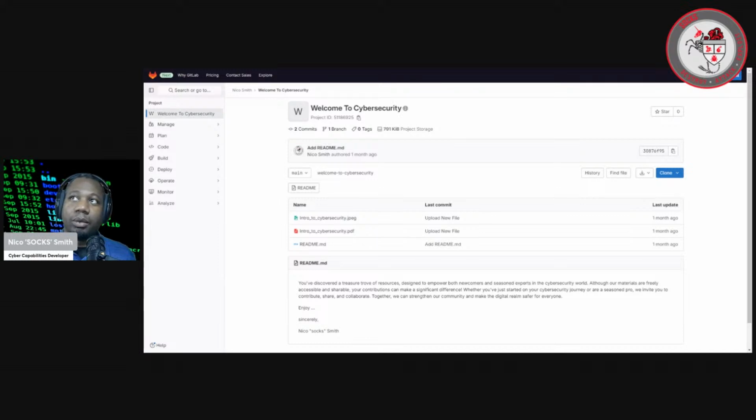And what I did was I created a quick GitLab. If you're interested, I'll drop it in the chat, or can I post it right here? I'll do that. Let me copy that and drop that down for you.